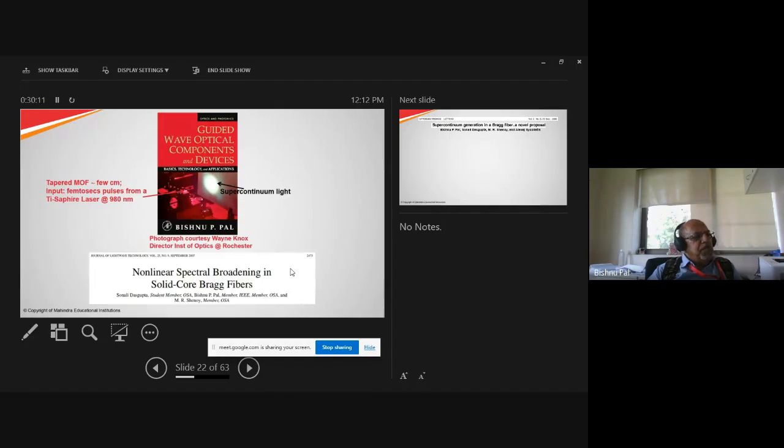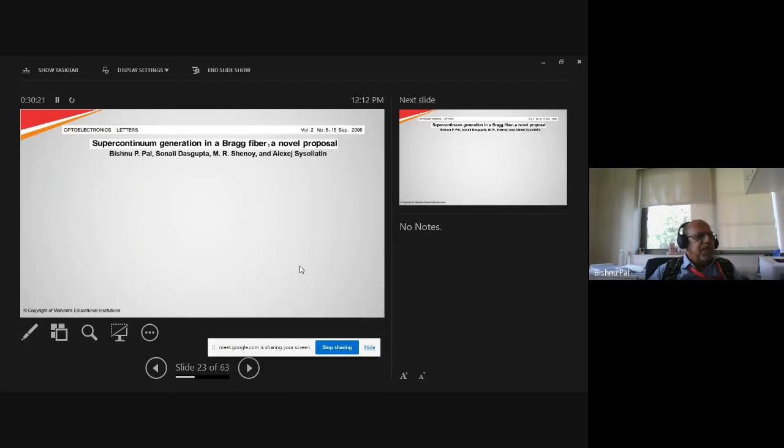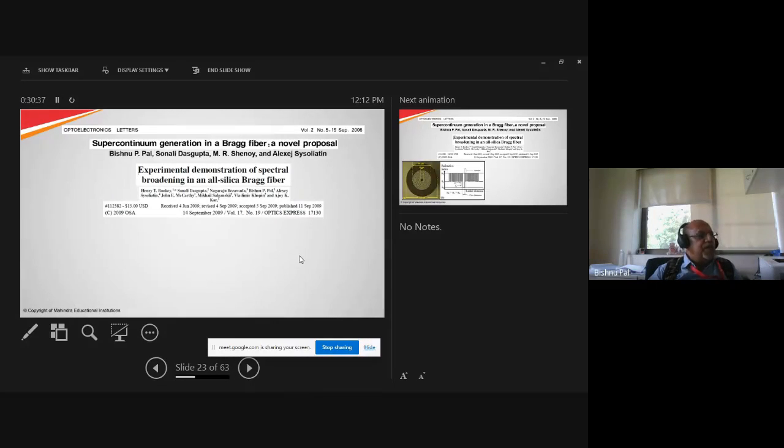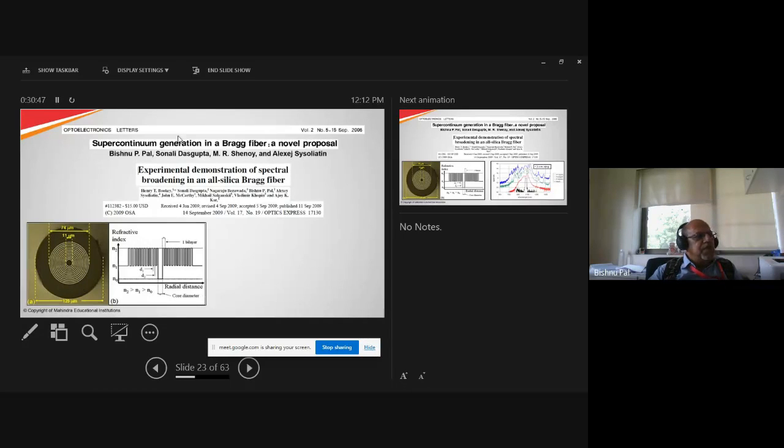We studied this, or theoretically we had investigated, supercontinuum or spectral broadening in a solid core Bragg fiber, which was published in JLT. We continued for a little while in that direction. We then proposed that we can get supercontinuum light in a Bragg fiber. We designed a suitable Bragg fiber and showed that indeed it is feasible, but this is a one-dimensional microstructure fiber, and we eventually demonstrated experimentally that indeed what we predicted is true, in this particular Optics Rochester paper. And so this fiber was designed by us.